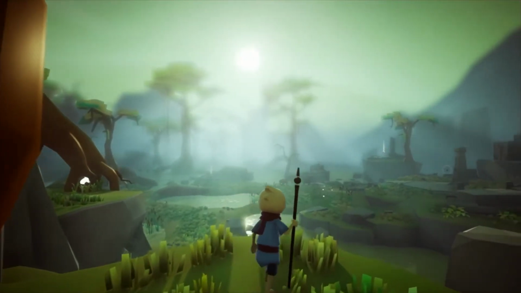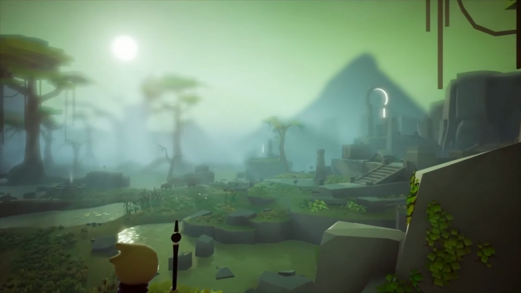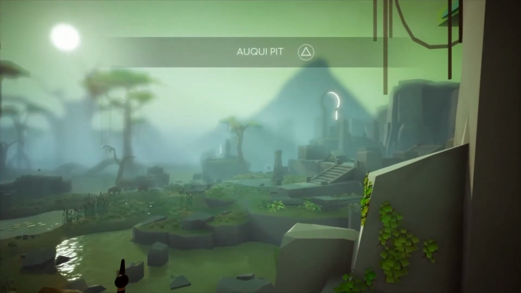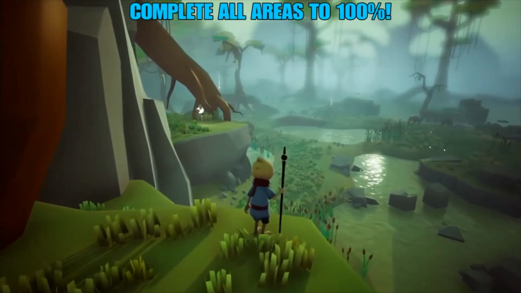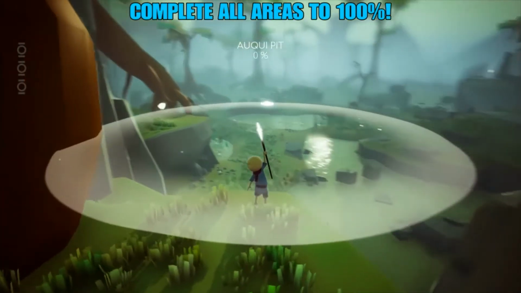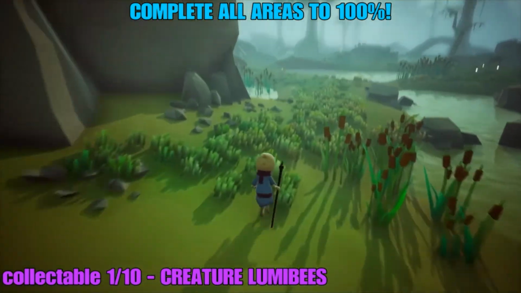So yep, the most important thing you have to do in the game is just get all the collectibles to 100% in the level before moving on to the next level. There is chapter select though, so nothing is really missable. But it's just easier to get everything in one go. So there'll be 10 collectibles in level 1.